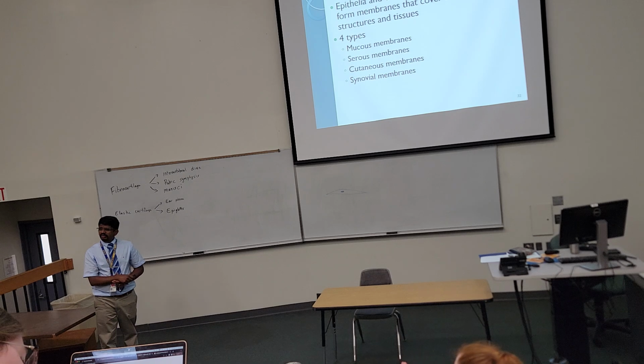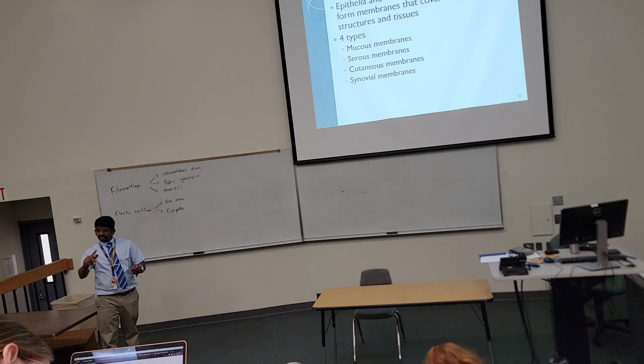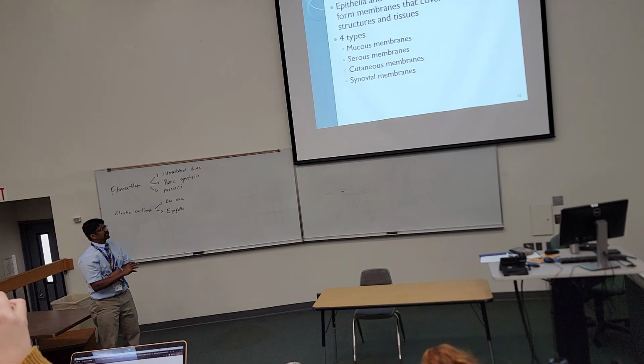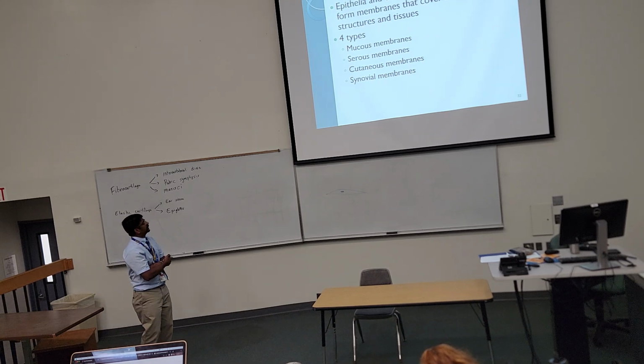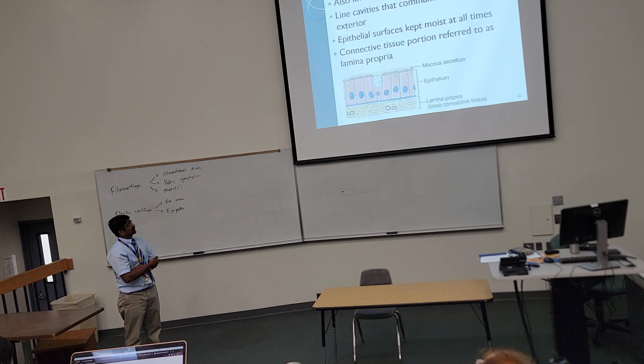Synovial membrane. Does anyone know where that can be found? We've been talking about synovial cavities. It forms a capsule around the joint. This is the one that some books do not describe because it's not complete epithelium. It's a lot of connective tissue with patches of epithelium, which is why some books do not describe it. Here we do have it, so it's best.